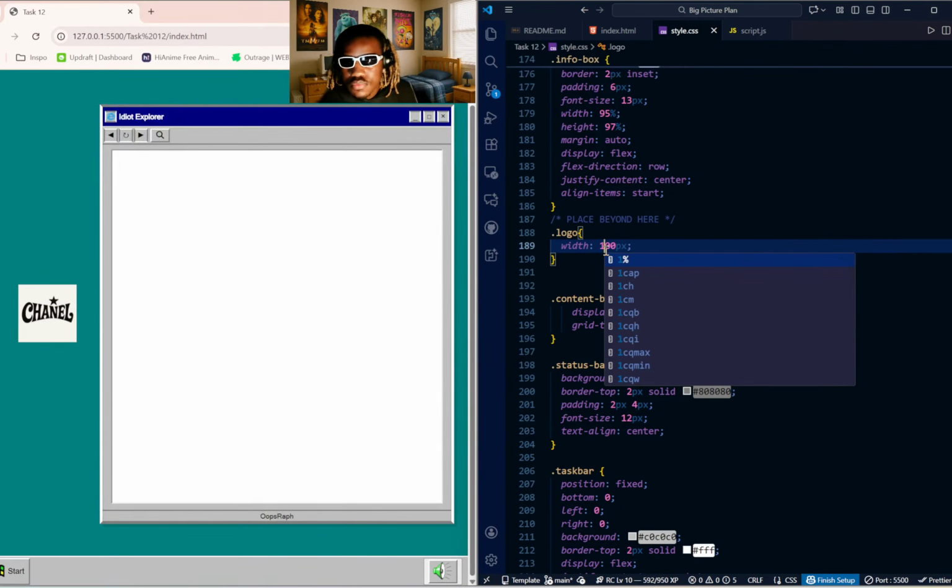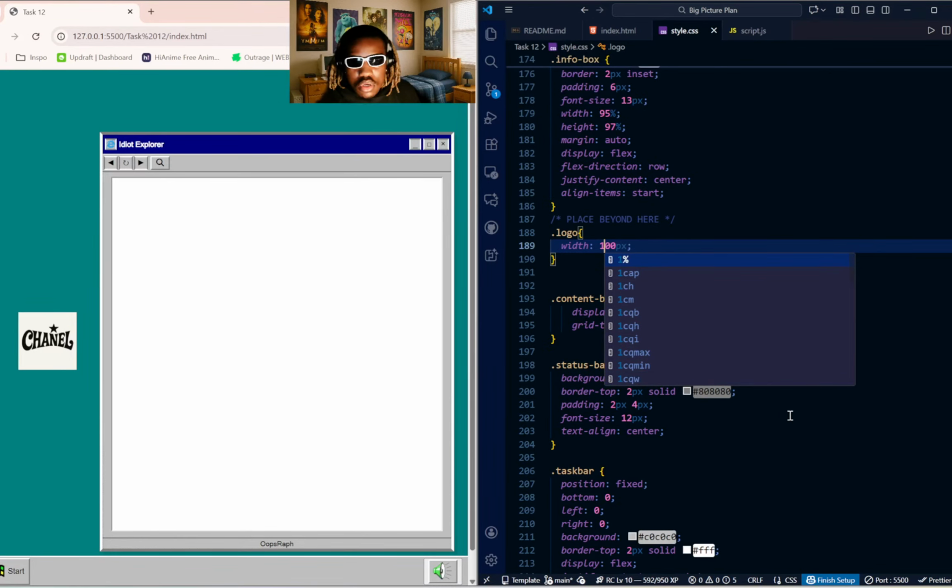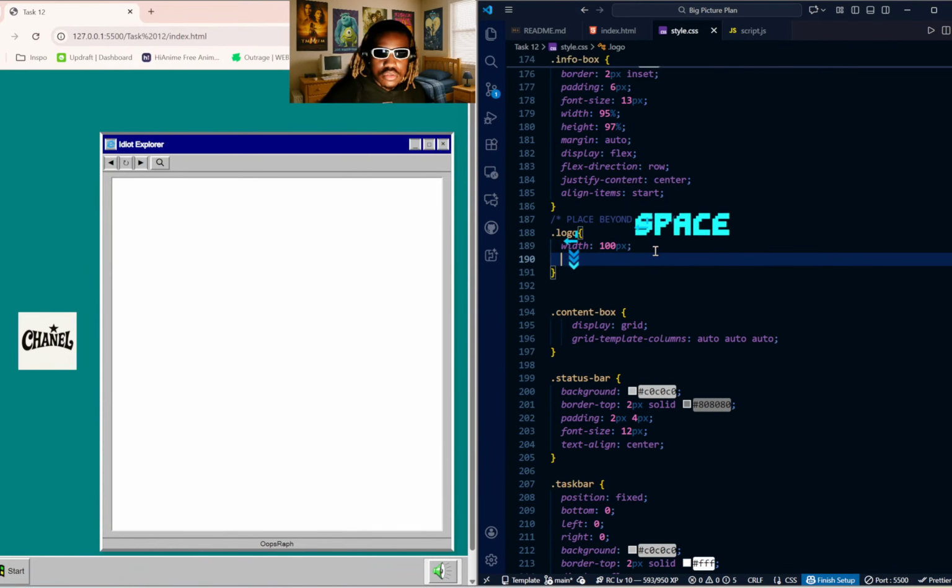So how about one? One is cool. And let's put it at the top corner. If I want to put it at the top corner, what would I do? Sorry, I've just gone blank.